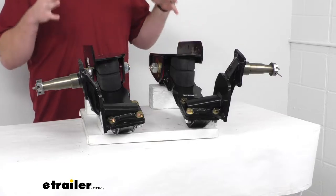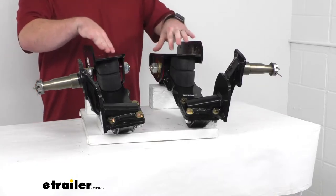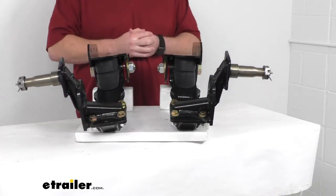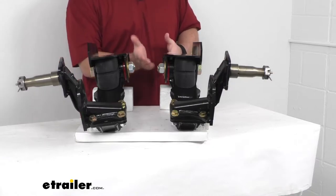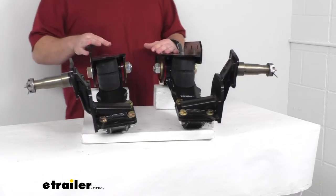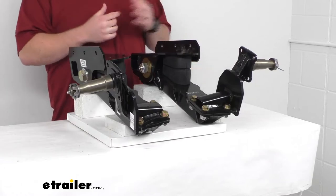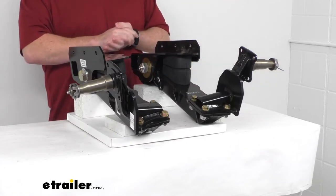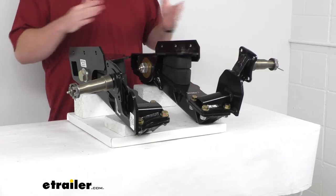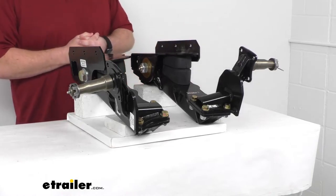It is not recommended for triple-axle applications. Having the two independent units here can eliminate the need for a through-axle. That's going to help increase your ground clearance, lower your deck height for easier loading and unloading, and it can also help reduce the roll during cornering. It's going to fit any trailer width, so it's going to be very easy to get this fitted onto your trailer — you won't have to worry about finding the exact right length of axle.